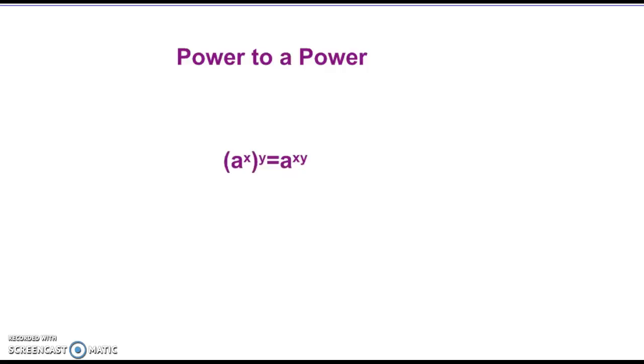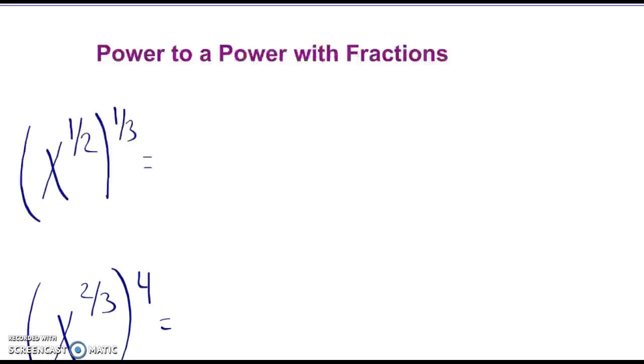Hello, in this video we're going to work on the power to a power, but we will be incorporating fractions. So the rule is a to the x to the y is a to the xy. In other words, if you have an exponent raised to an exponent, you simply multiply the exponents. So let's do it with fractions.